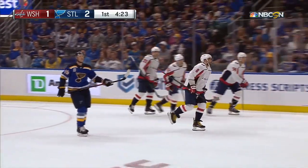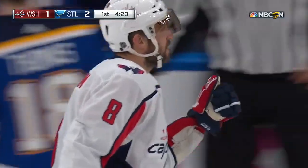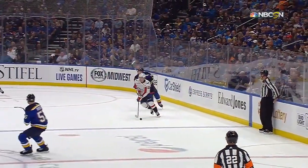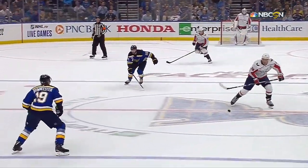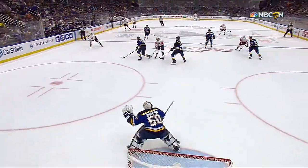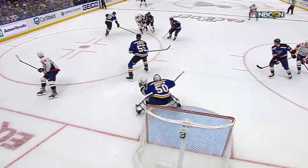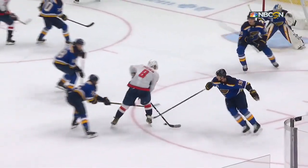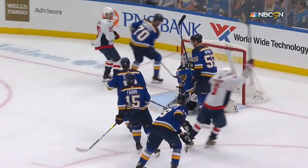John Carlson makes the play, he jumps into the play, and then the beautiful shot fake by Alexander Ovechkin around Jay Bomeester. Watch this — there's Carlson, dishes it, he's gonna shoot it, right? Not so fast. Brings it, gets inside, and all in one motion. The quick release, backhand, forehand, and let it go.